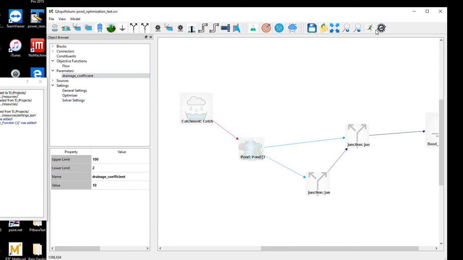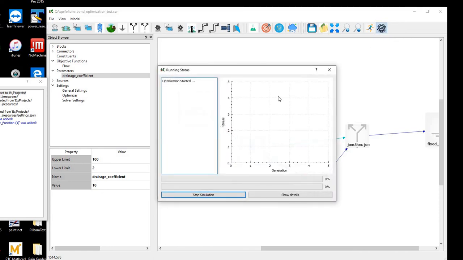So now what I'm going to do is the optimization. In order to do the optimization, I'm going to click on this optimize button right there, and it'll start doing the optimization. There are two progress bars here. The bottom one shows the simulations during each generation. So when it gets to 100%, that means we're going to proceed by one generation. And then the top one is, of course, the generation percentage. So when we get to 100% in the top progress bar, that means the work is done.